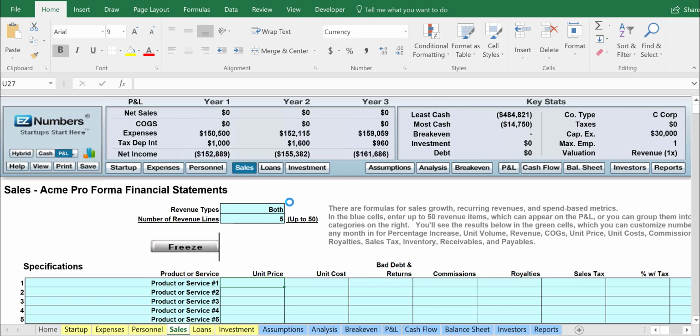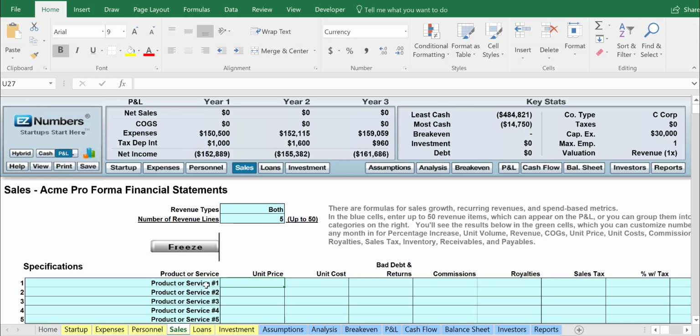And this is the heart of any business. But first, let's look up on our dashboard here. So we've got our expenses, taxes, and depreciation and amortization. And over here, we have least cash. This cannot be negative. Least cash is the lowest amount of cash in any month in the 36 months for the 3 years. So this means we're running out of money, we'll go bankrupt. We haven't done sales yet, of course, and we haven't done debt and investment. But when you're done and when you present, this number has to be positive or you go bankrupt.